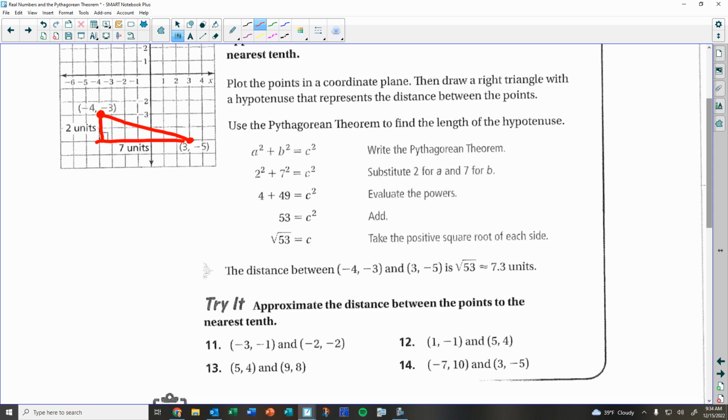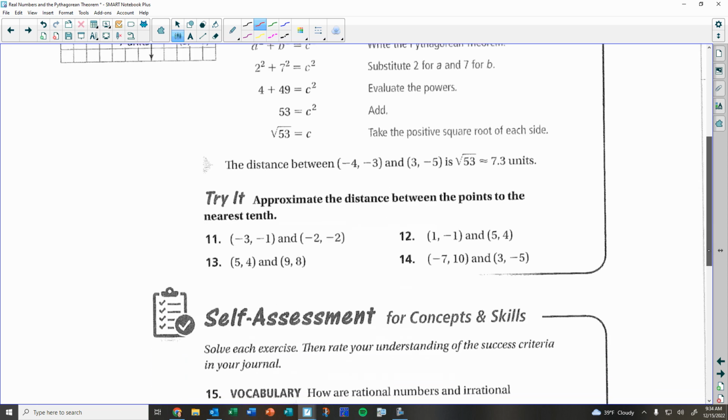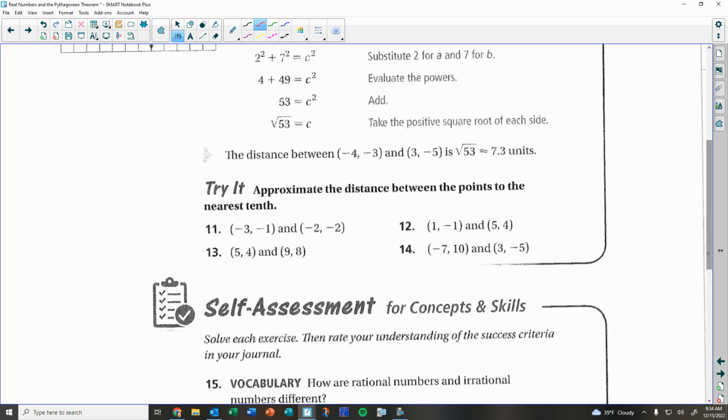Well, instead of graphing it, you could do something a little easier because you always know when you're looking for the distance between the 2 points to the nearest 10th, okay? And we can square root it. We're just going to solve for a square root. Look at the distance between the 2 x's, okay? Because that's the horizontal leg, and then we got the short leg, the vertical, y's.